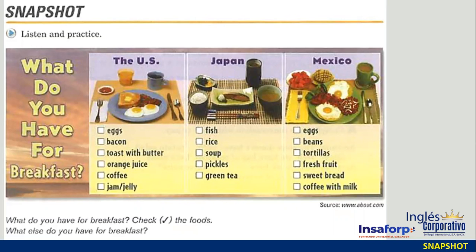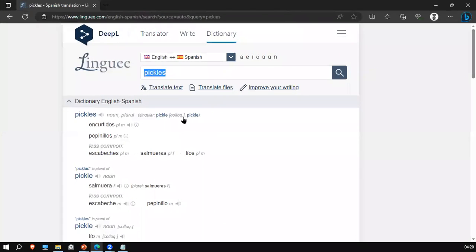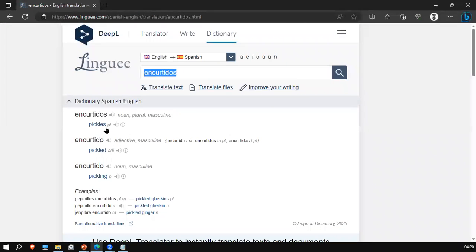Pickles. Pickles, okay. Pickles son generalmente las cosas encurtidas que decimos en español, ¿verdad? Entonces, por ejemplo, el curtido, ¿verdad? Es un tipo de pickle, right? También, por ejemplo, los pepinillos, ¿verdad? Son otros encurtidos, ¿verdad? Escabeches, que le llamamos también, o pepinitos así en escabeche. Todo lo que va encurtido, pero la palabra junta. Porque si usted lo busca, por ejemplo, aquí en Linguee, es esta palabra, encurtido, ¿verdad? Que son pickles, ¿ok? Todo lo que vaya así, entonces se llaman pickles.